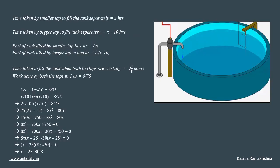Alright, so we are asked to find the time taken by each tap when working separately to fill the water tank. What we are given is the time that it takes to fill the tank if both of them are working side by side. So let the time taken by the smaller tap to fill the tank separately be x hours. Then the time taken by the bigger tap to fill the tank separately is going to be x minus 10 hours, because we are given that it takes 10 hours lesser.